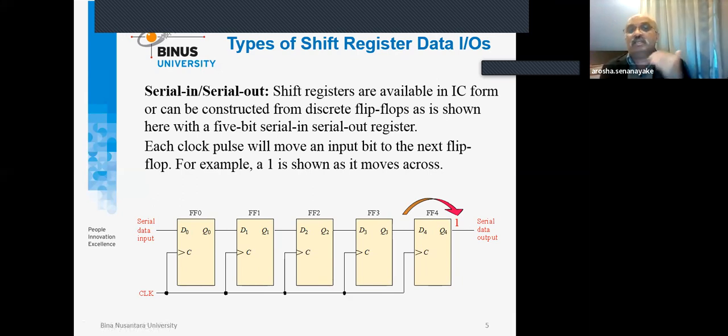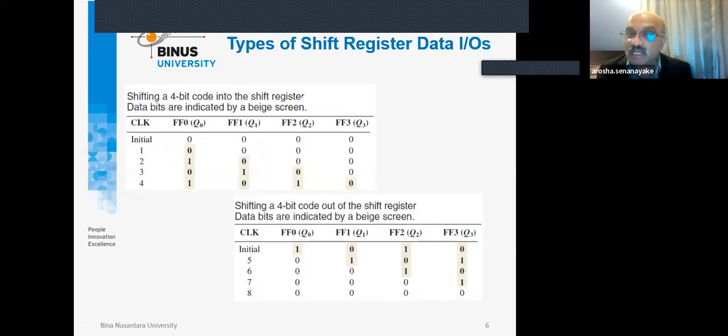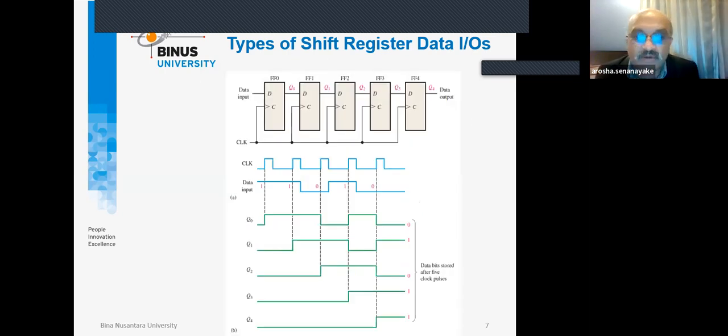Of course, in order to understand what clock means in this case, hopefully you would have already learned before, it is really a square pulse, a series of square pulses. Usually this is generated using one of the important ICs called 555. So you can use 555 to generate a series of pulses. Based on the frequency you require, 5 megahertz, 2 megahertz, of course, you can generate different types of pulse.